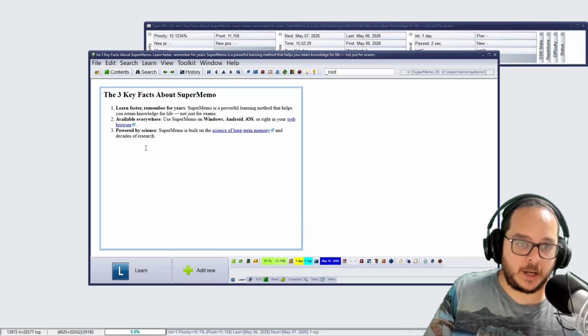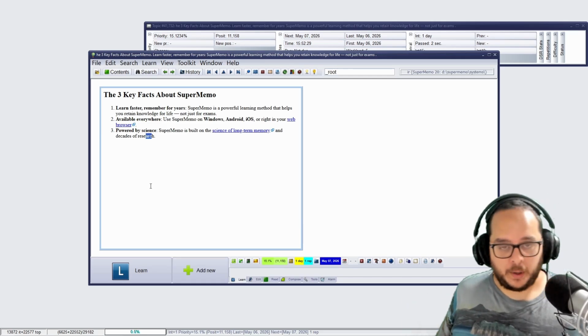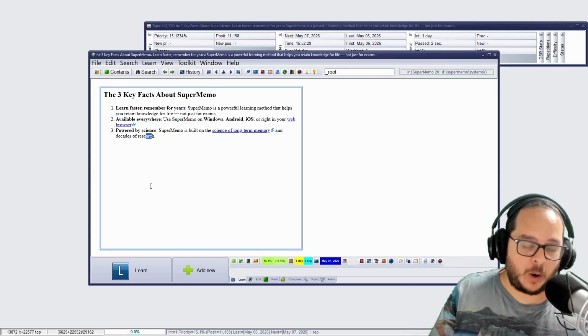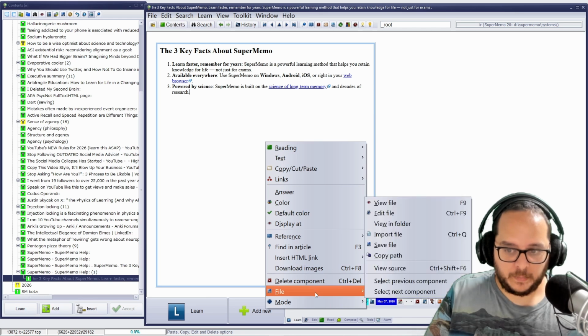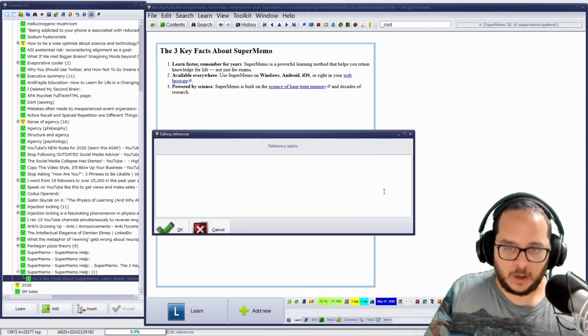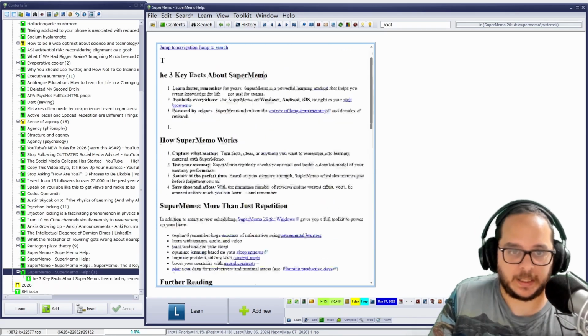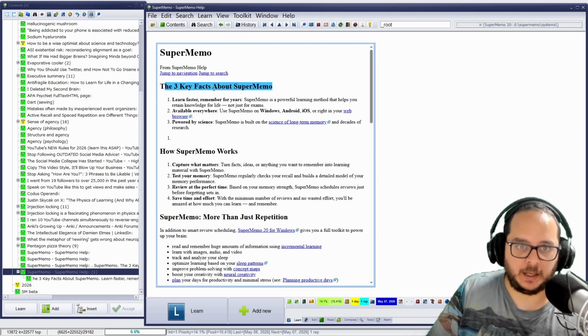Remember that now we cannot see the references because it's not an HTML component. It's a WebView component. The references are still there. View, reference, and edit. Oh, they're empty. Oopsie doopsie, something happened. This is different from other SuperMemos because now it's memorizing what they did.